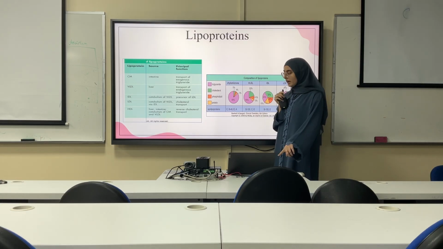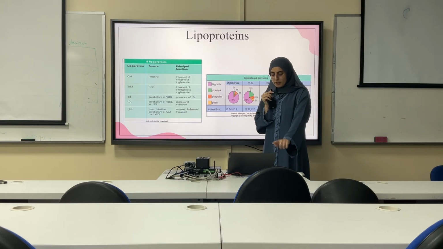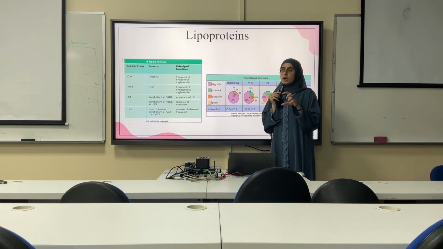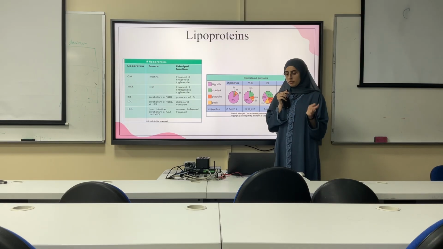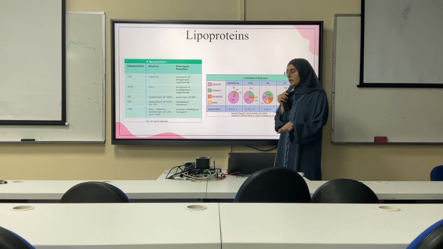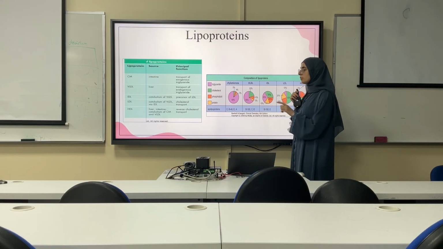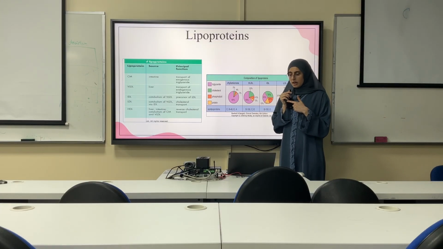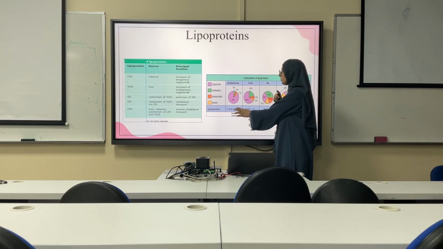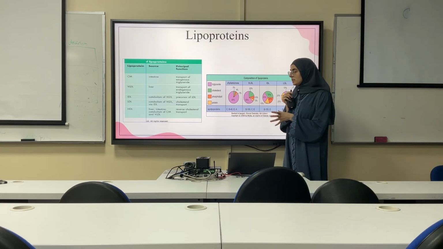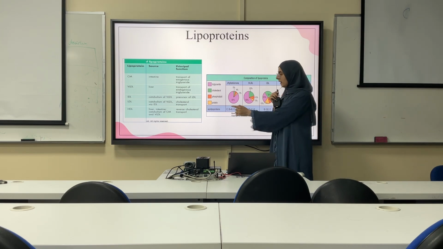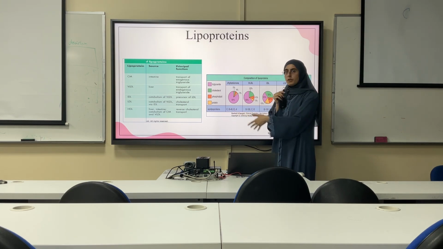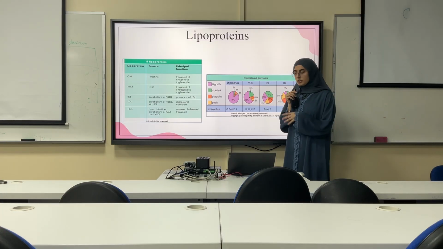As you go from chylomicron to HDL, the size decreases, and the density of the proteins increases. So you need to know which one has the highest protein, which one has the highest cholesterol, which one has the highest components of carbohydrates, and also what types of apoproteins they contain. Because only chylomicrons contain ApoB48, which is important for its recognition by the liver.